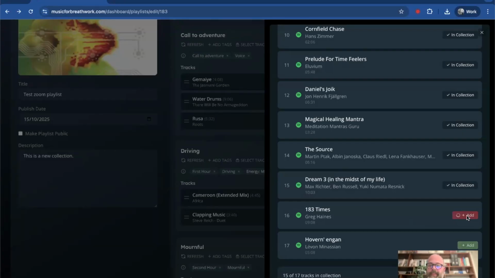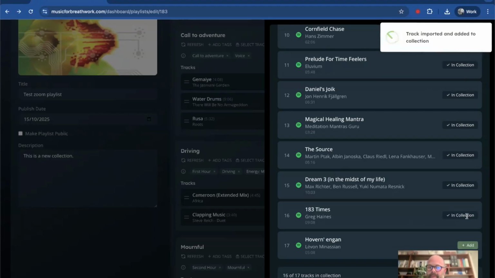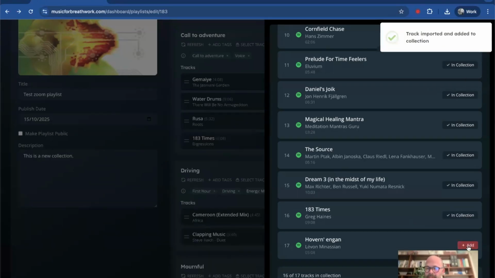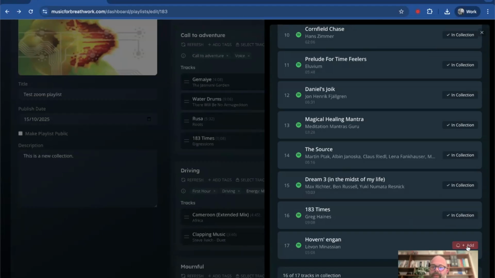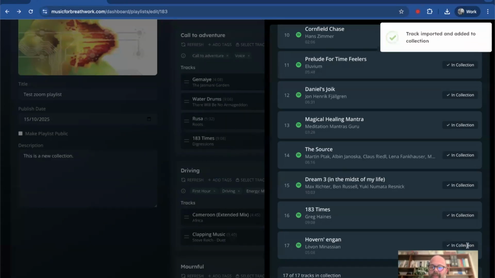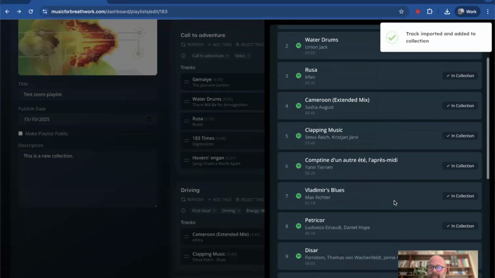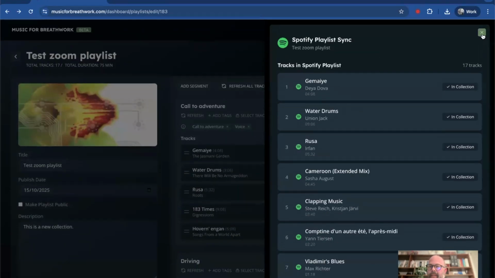And that one is actually in the system, but it's getting added because of a quirk of Spotify, and it is actually importing the track into the library, but it's placing it in an in review state. So it doesn't actually get added to the library until one of the curators comes along and has a listen to it.